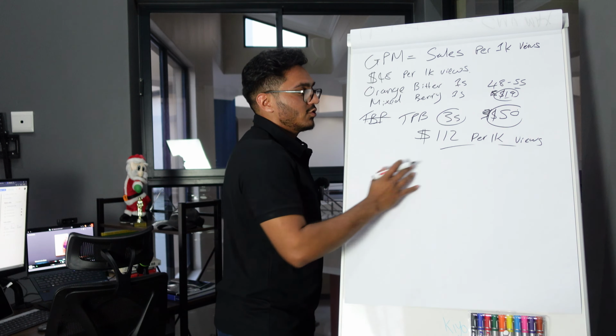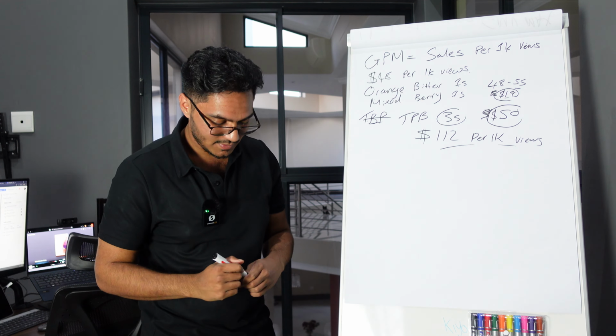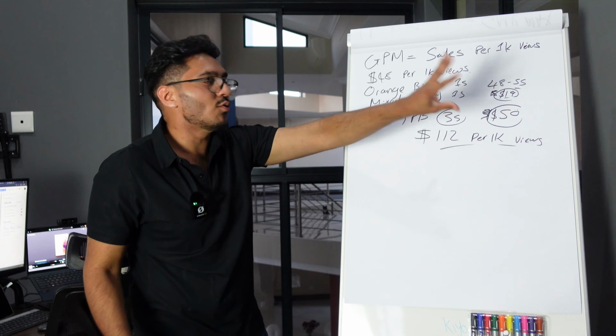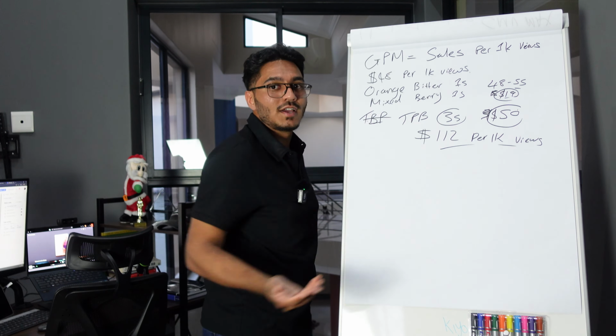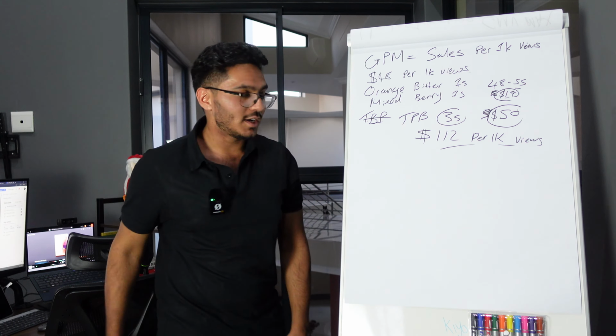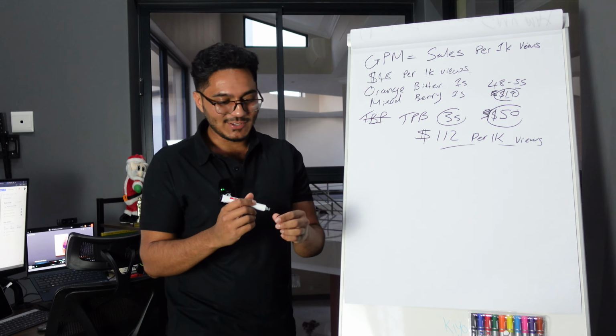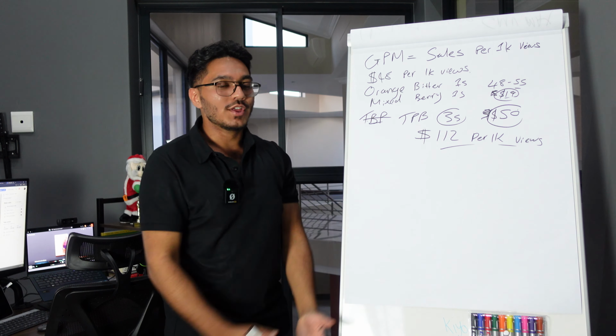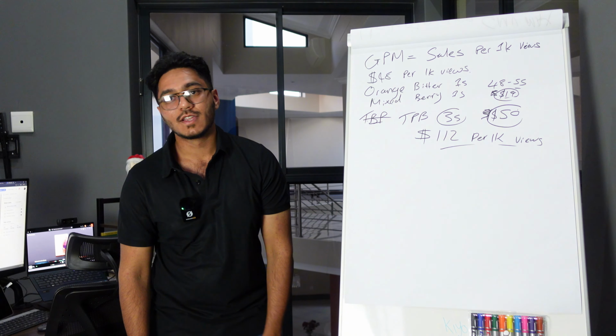Okay, and so you need to find that out, and then this is what you're aiming for. Now you know what you're aiming for. How the fuck do you actually hit that? That's so vague, Shah. You need to look at the top content and try and optimize with those hooks. So this is a lot.